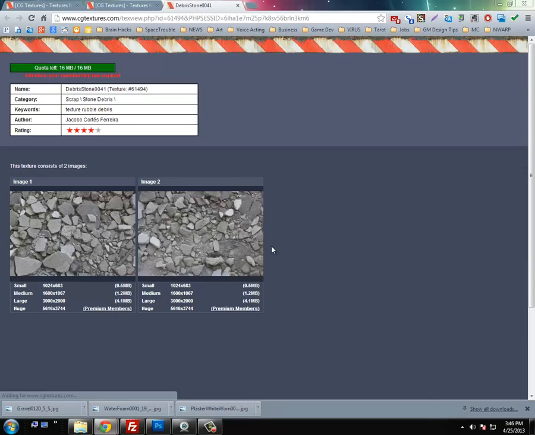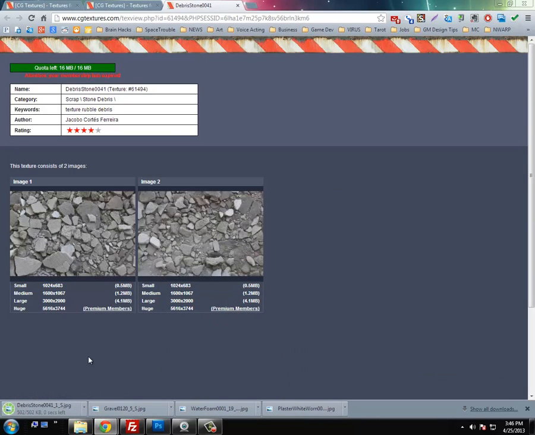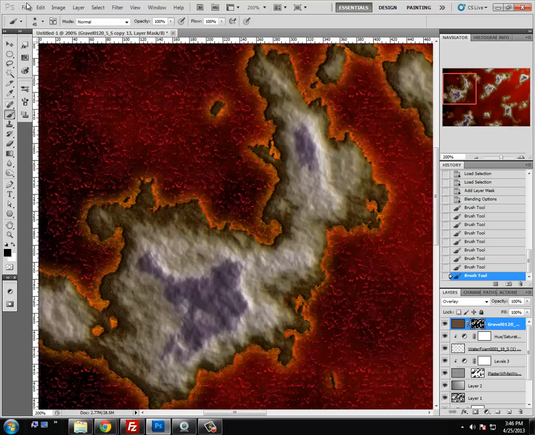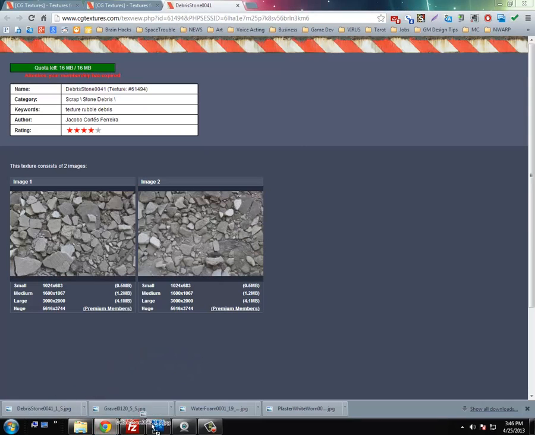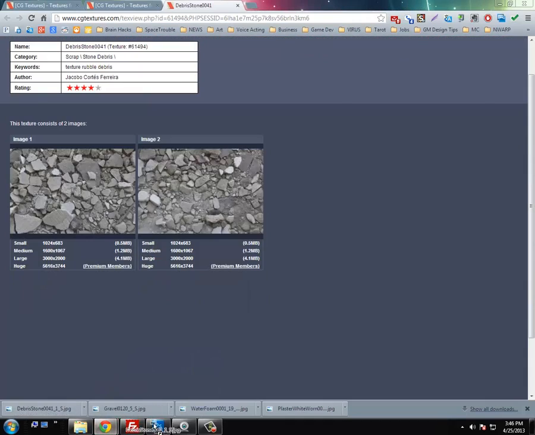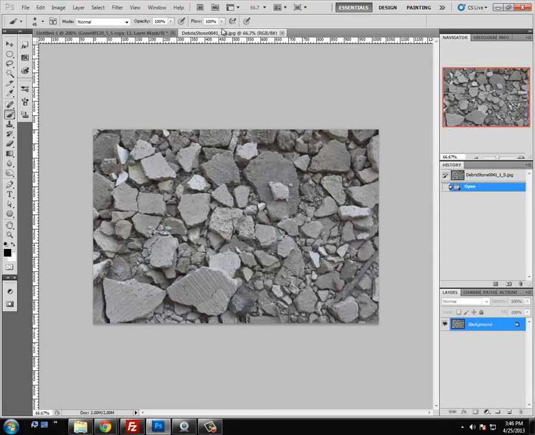This doesn't tile, but this is a perfect place for me to show you something. Another technique I use. I showed you about the overlay. Now let me show you how I get the textures to tile, and they do this in the game industry quite a bit too. So I'm going to drag this stone debris over to here, but then instead of dragging it onto the canvas, I'm going to drag it up here.